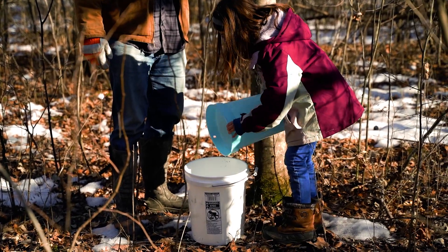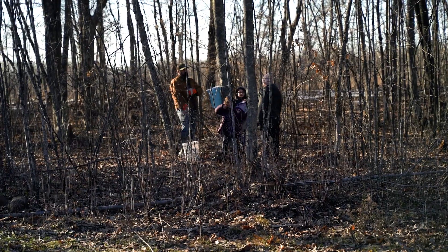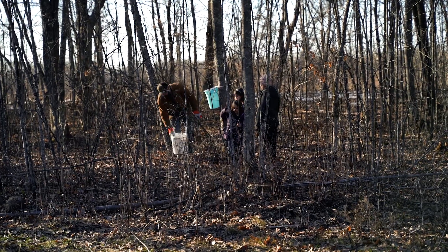Looking at species that add value: I want all of the healthy oaks to have enough space to grow and succeed. We also make maple syrup, so even though maple trees don't add a ton of value for white-tailed deer or turkeys, I still want my maple trees healthy out here — so we're leaving those in.